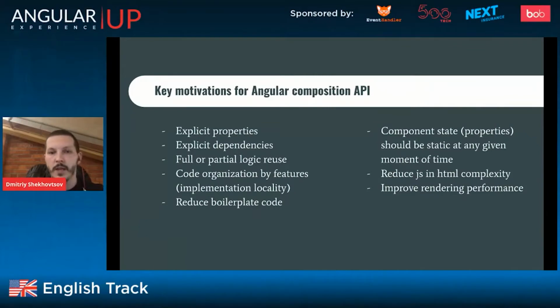How you're able to have explicit properties or dependencies, how you're able to reuse full or partial logic from your services, for example, which you basically could do right now, but in a more explicit way. Of course, code organized by features and reduced boilerplate is one of the most important things, as for me.